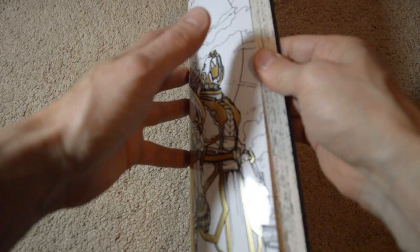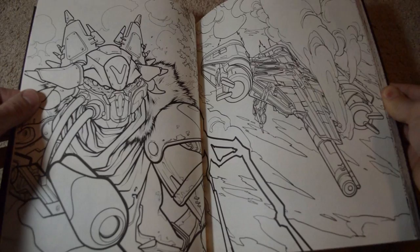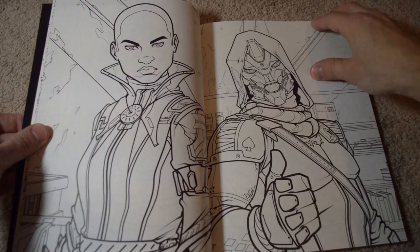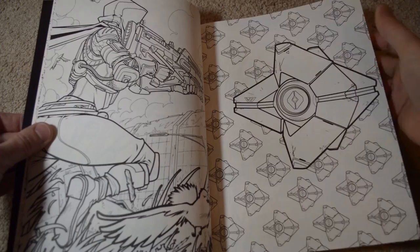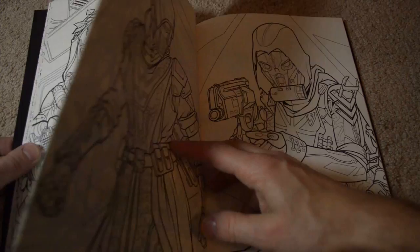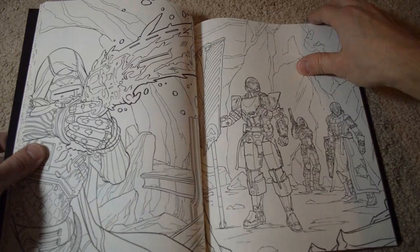This is the Destiny official coloring book — you'd call this an adult coloring book. These are really popular now and actually really cool. Even if you're not into Destiny, it's a pretty cool sci-fi coloring book. It's got a lot of space combat, aliens, and really cool architecture. The pages are pretty thick — a thicker cardstock, not just regular paperback pages. There are cool pictures of Ghosts, some of the main characters, extra people, and some cool Ghost skins.